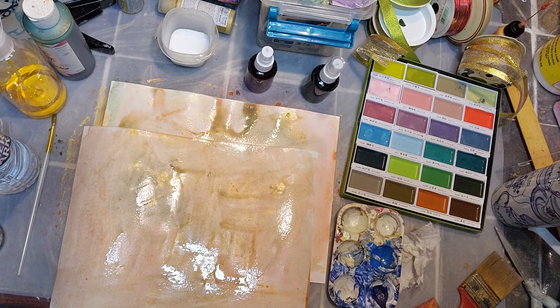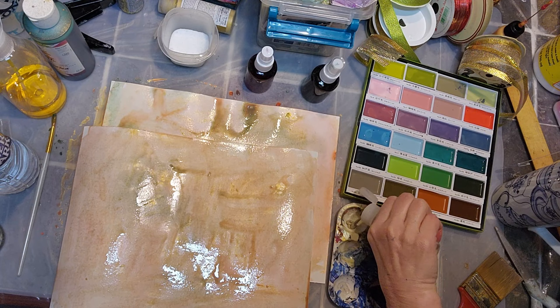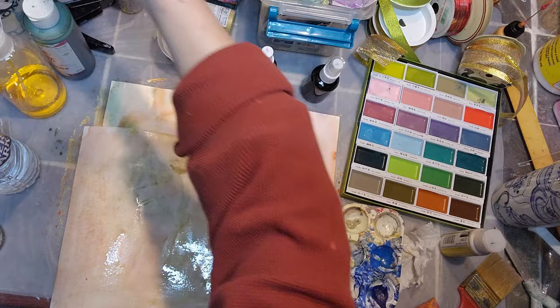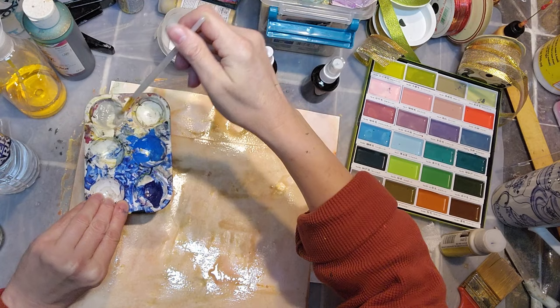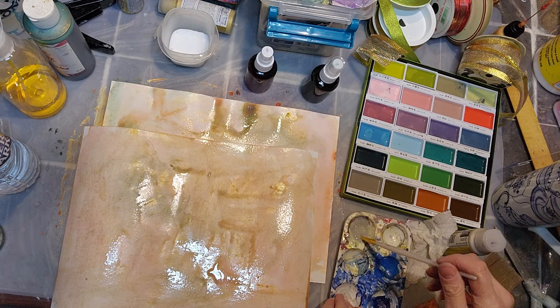Let's try this one. Put it in here, and add some water to it so it can move around. I think this is a different shade of gold than I had before. I'm going to do some splatters on it.